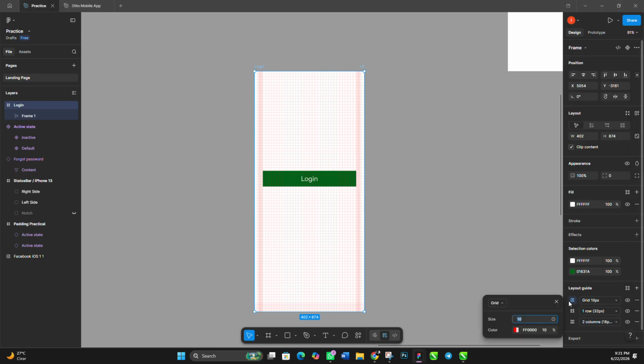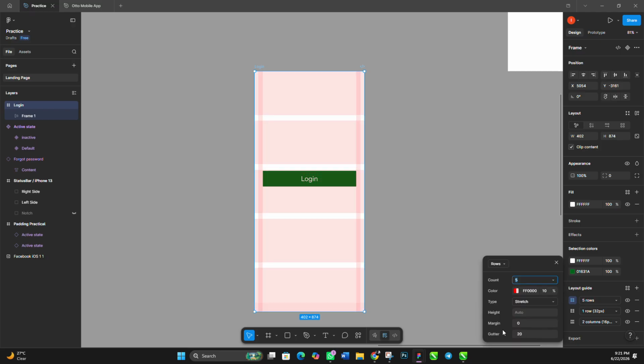Select it again. So you are still going to use row. Another row again. Right? The count should be 1. Leave this color to 4%. The height, the type should be top.